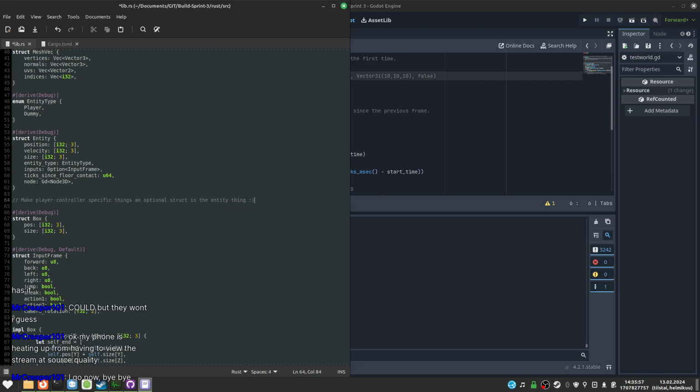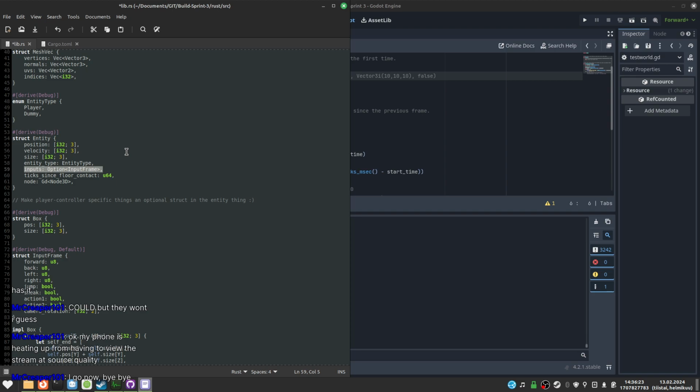I guess that makes sense. I'm basically inventing components. That's basically what I'm doing. I have one entity class, and then I have components that are just optional things. That's fine. But that doesn't really complicate anything.